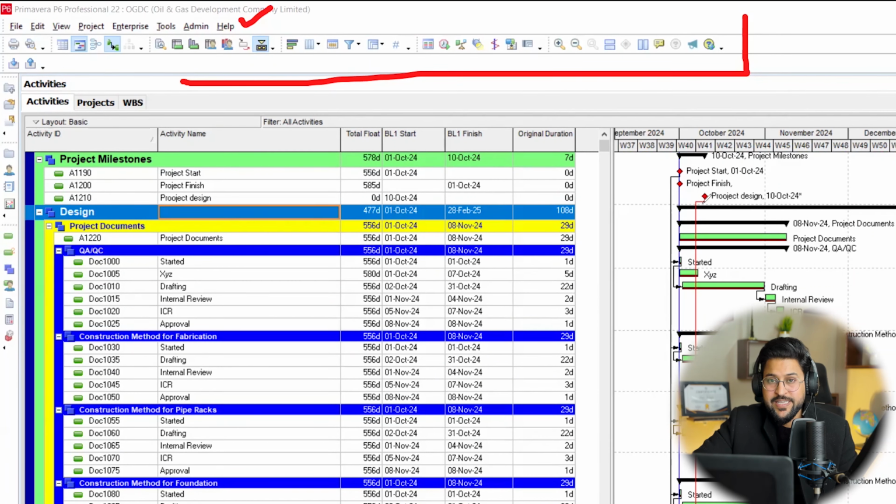This is my Rumetha field project 726. This is my project ID. I will be writing here oil and gas project, Rumetha project, this way, and 726 is the ID.